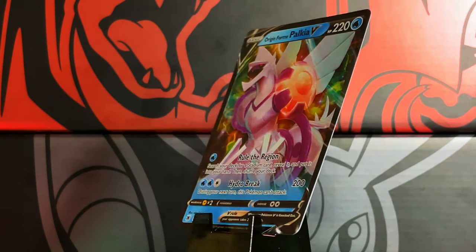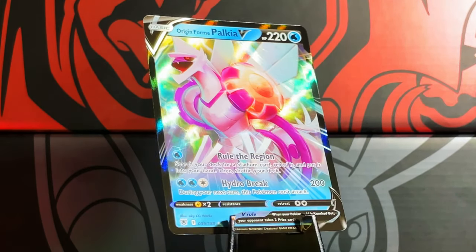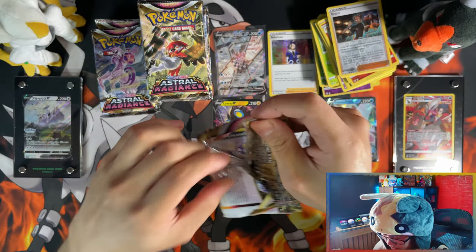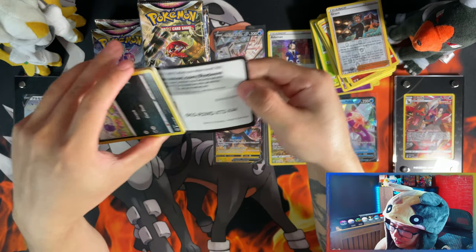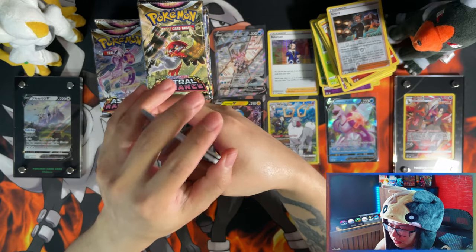Here we get the V star. There isn't a full art in it. And then there's the gold. There's no way I can pull the alt art and the gold. No way. I guess I'll be lucky if I pull the V star as well.